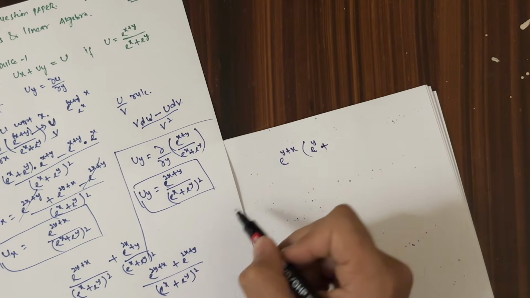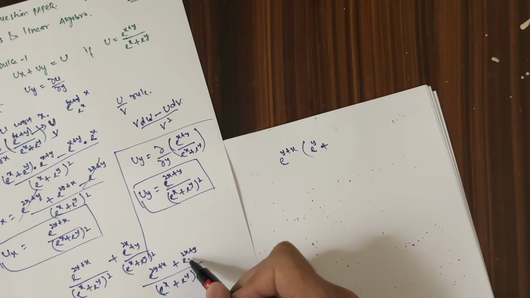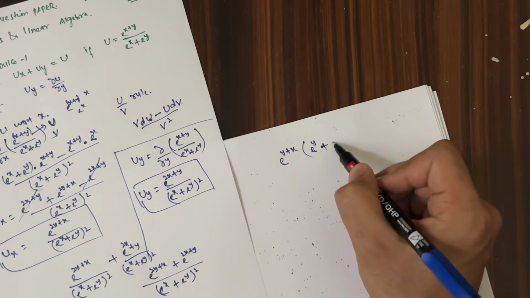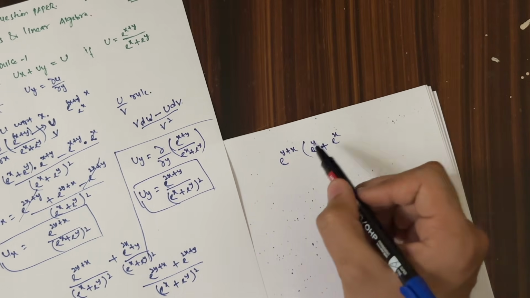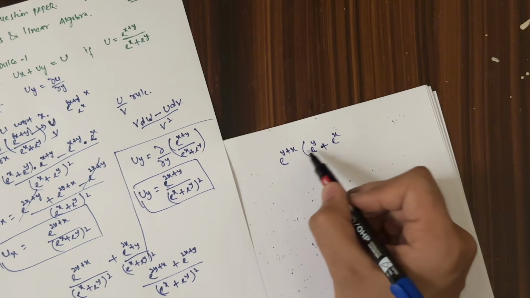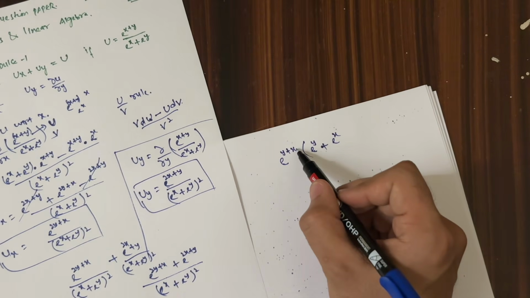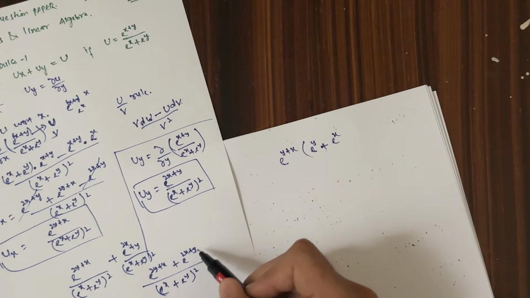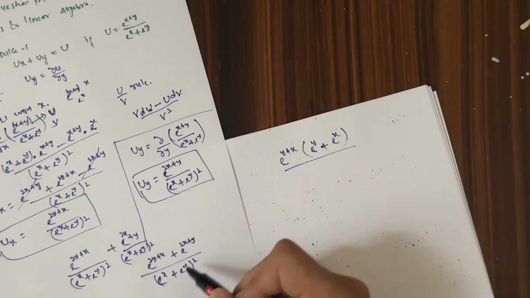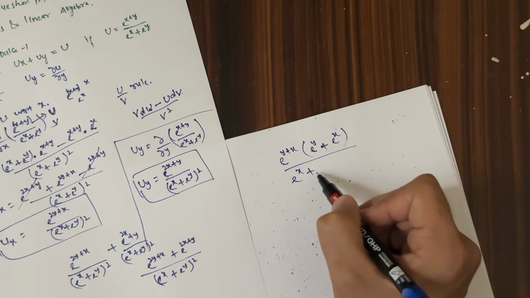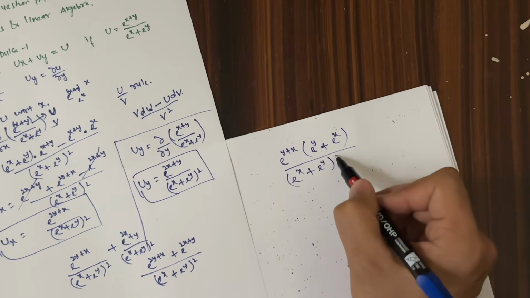Then plus, from here I have also taken the common term, that is y plus x. I am left with e power x over here. Once you multiply it, bases are the same, powers are added, x plus x is 2x plus y, you will get this term again, right? Now divided by (e power x plus e power y) whole square.